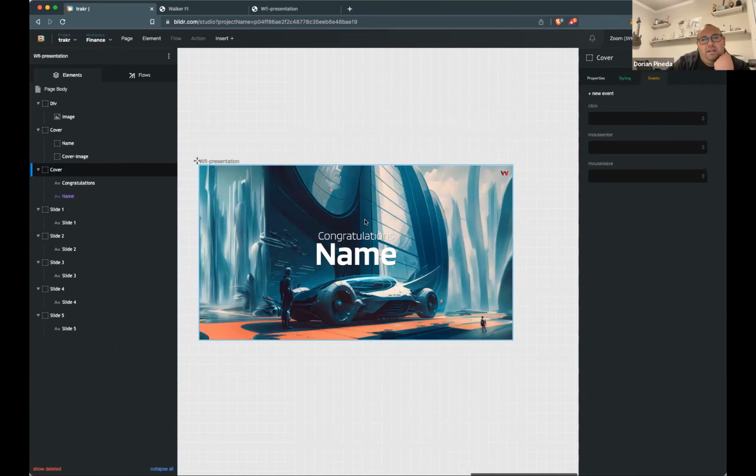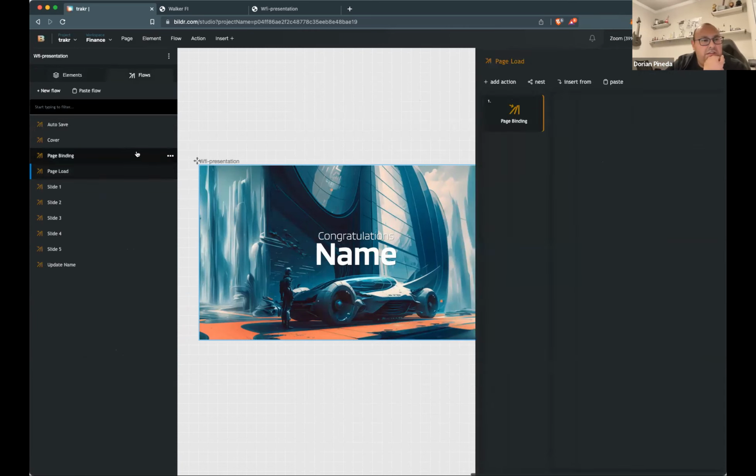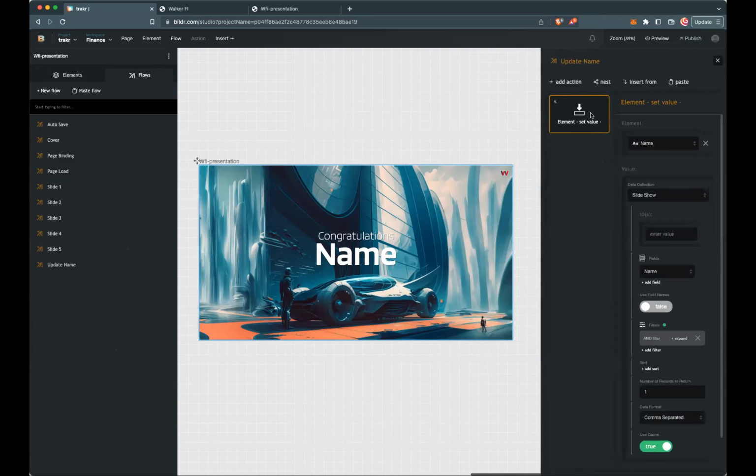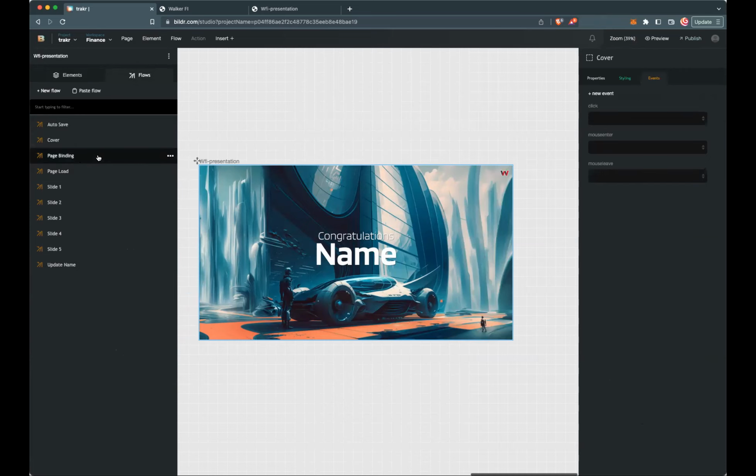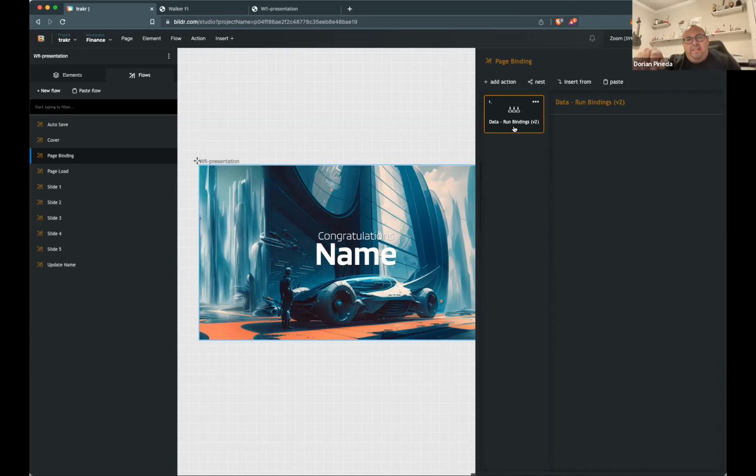And let's look at what we have in here. Go to flows and go to page load. I just want to see what's in there now. All right, go to page binding. Oh, this was from, sorry, let me go back to that real quick. So I think I may have put this in there based on. Yeah, this one we won't even need anymore. Okay, let me delete that then. Yeah. Instead, let's go ahead and bind that so we don't forget that.